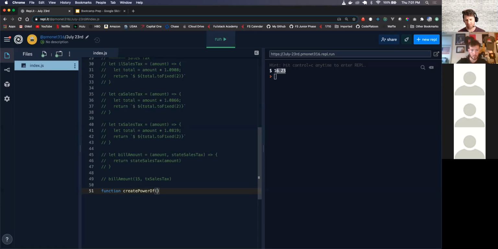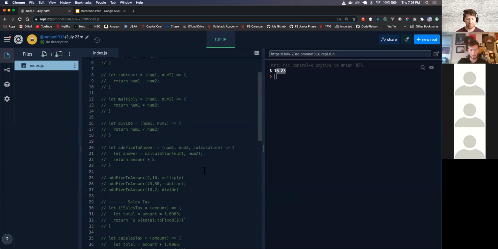So if I want to take the power of 2, power of 3, power of 4, etc. So I can say power of, and it returns a function, an anonymous function that takes in a number.